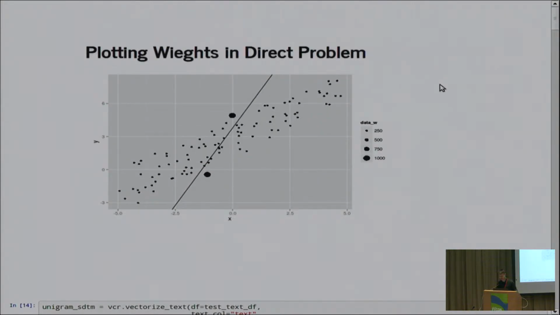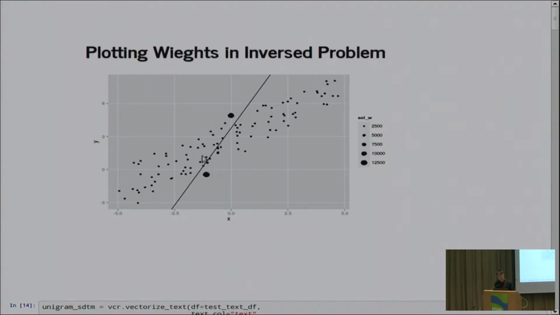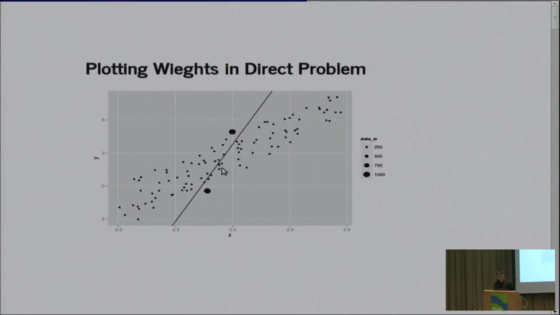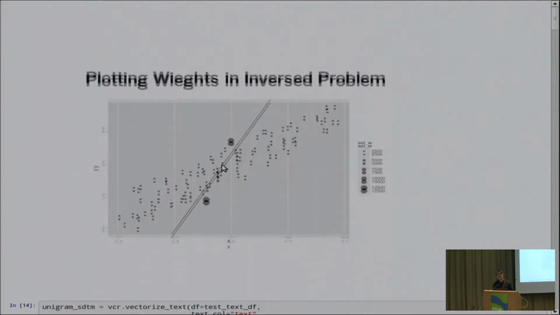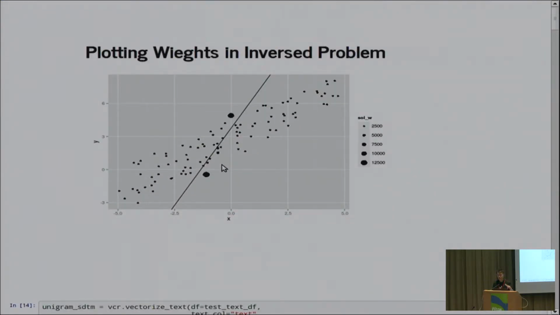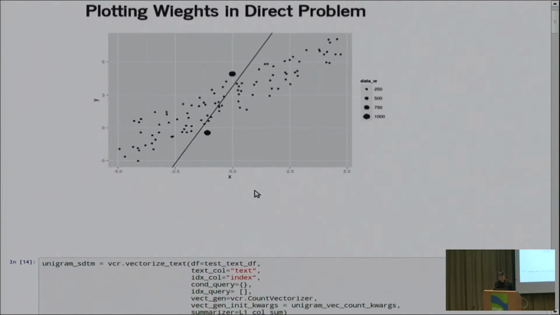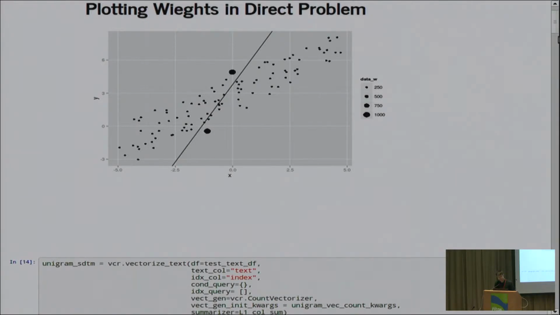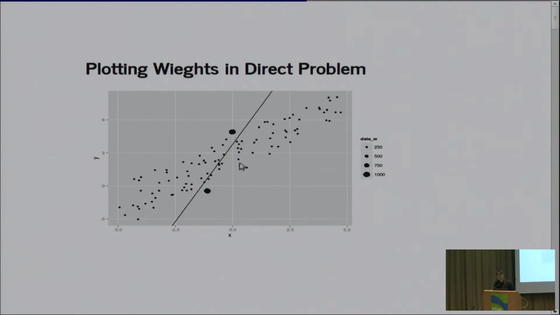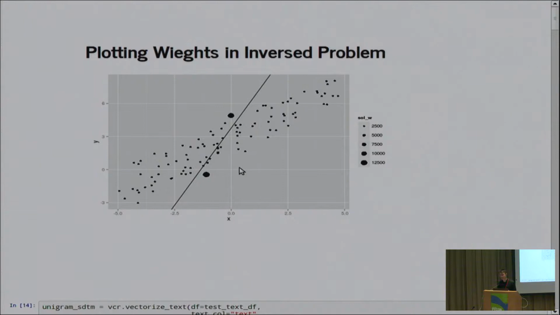Okay, this is the original problem that is 100 times to the other point. And this is the inverse problem, the weight of the inverse problem. You can see these points are a little bigger than the original one. So it is not solved to the same iterator, but they have the same picture, but a different iterator.